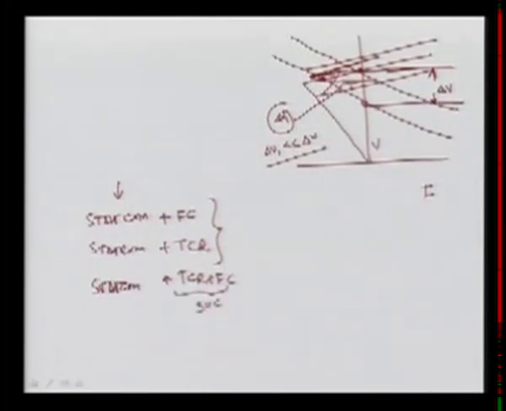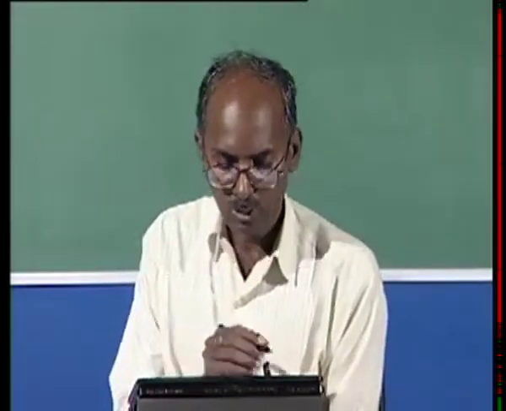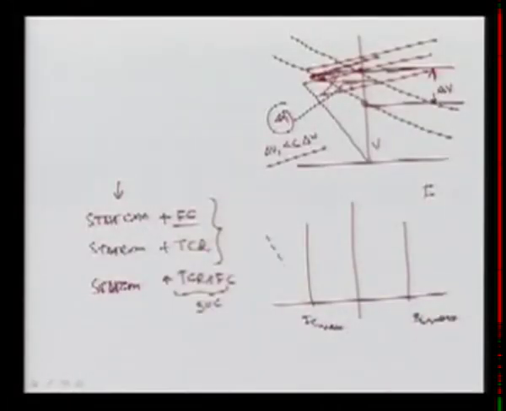So we can see how the characteristic changes and how it is going to look. Now, this is your StatCom characteristic, shown between these limits. Here is your IC max, the maximum current in the capacitive zone, and here your IL max. Now if you are adding the FC, what happens? You are adding this characteristic, which has a slope. It is a fixed value, so it is subtracted here and added here. Now your operating zone will be this much.